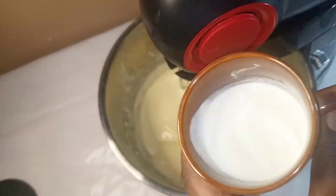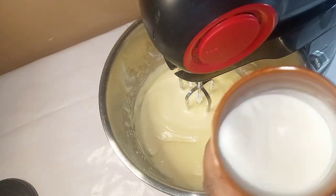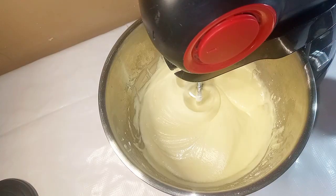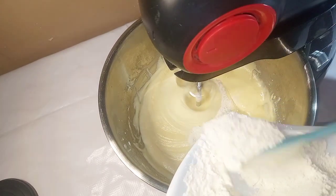Now we have buttermilk. The great thing is I didn't have to buy buttermilk itself. I just used about 1.5 teaspoon of white vinegar, and I added it to half cup of milk. Now let's go into alternating our dry ingredients.